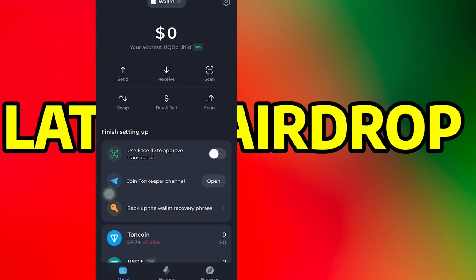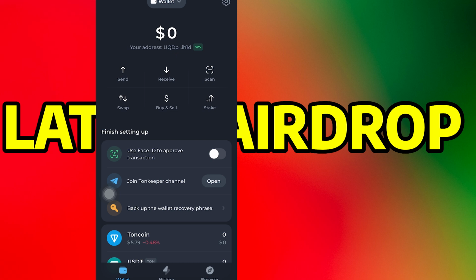You can see this is a simple step. When you understand this video very well, there's no need for you to get confused. The only way you can get confused is with buying USDT. You can buy the USDT either P2P or you just click buy now. Then you can just buy it, send the money, put the amount of currency, that is Naira, you want to buy. Then you get the USDT. After that, don't forget the second step is to convert the USDT to ton or any asset you want to convert it to. You can convert USDT to BTC. You can convert USDT to Ethereum. So any asset you want to convert it to.